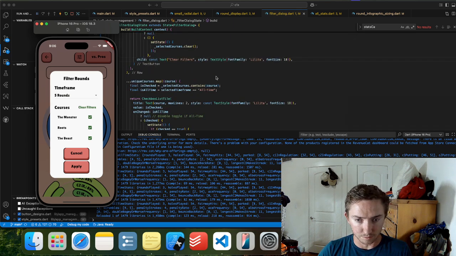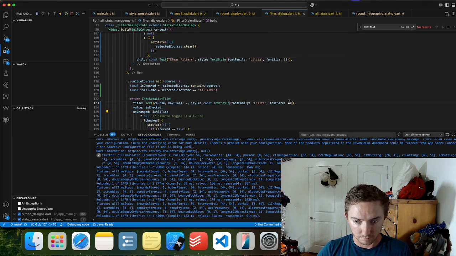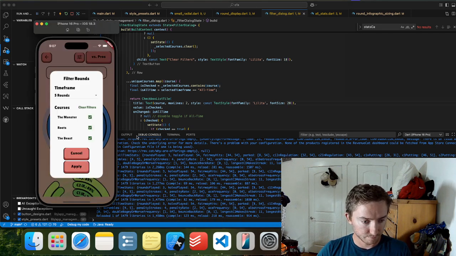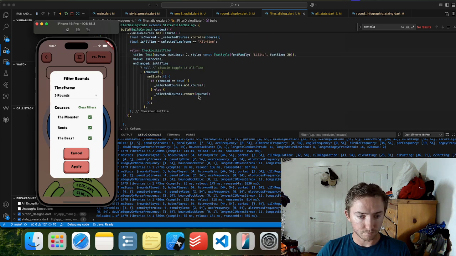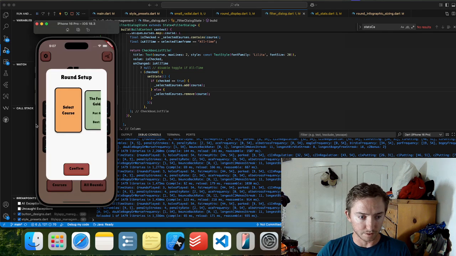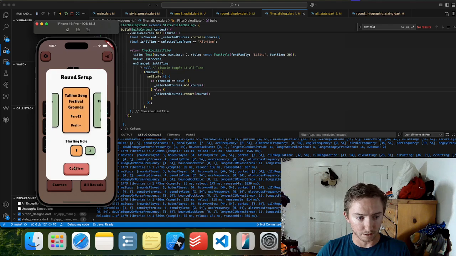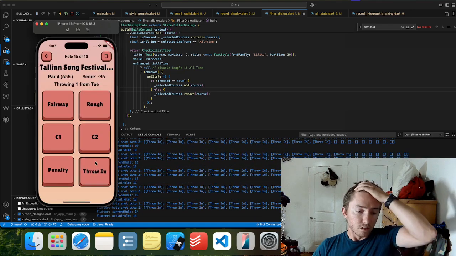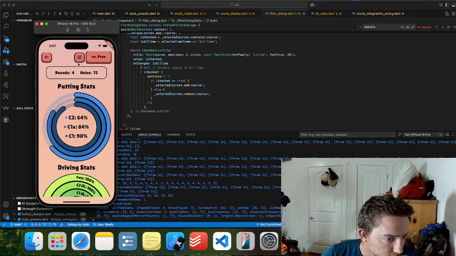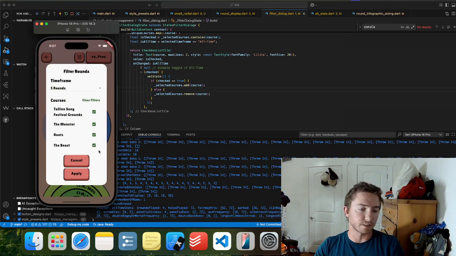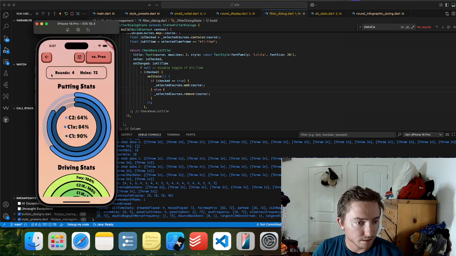I do want the courses still to be just a little bit bigger. 20. 20, and now what happens if I scroll around at the Estonian one again, just to test the long name. Finish round, go back, all stats. Beautiful, centers it and everything. I love it, I love it.